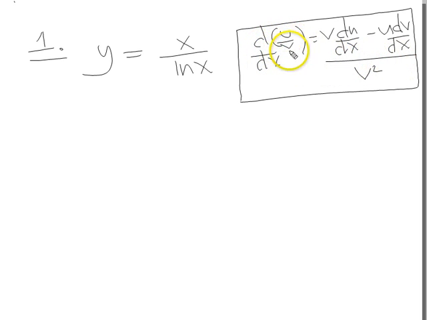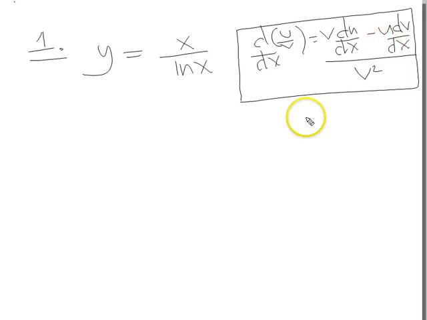When we differentiate a quotient of the form u over v, where u and v are both standard derivatives or can be worked out as subproblems, then we use this formula here. It's v du dx minus u dv dx over v squared. You can see, I hope, that it does matter which way around it is, because there's a minus here. So there's not symmetry like there was with the product rule. So we can't just choose u and v arbitrarily. It's u over v. It has to be in that order, and it has to be v du dx minus u dv dx all over v squared, that way around.